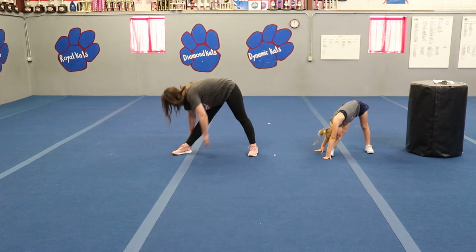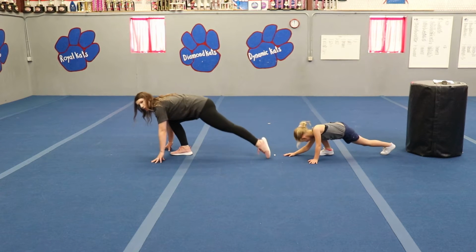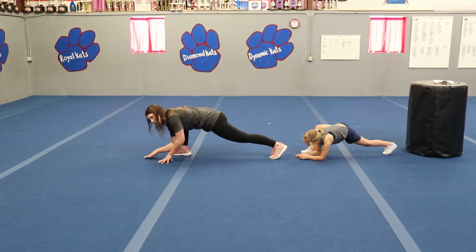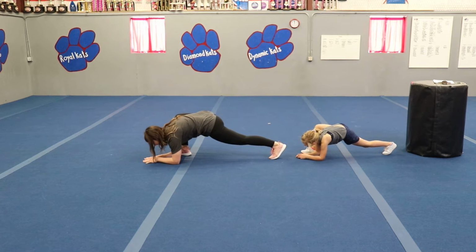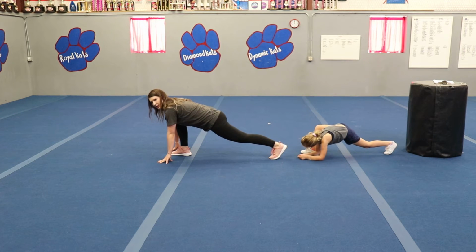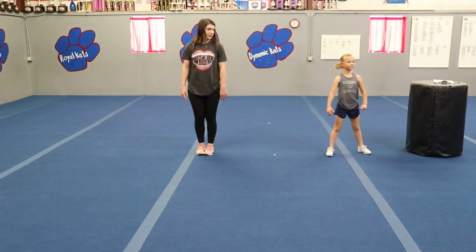Good. Go ahead and turn that toe. Bend that knee into that lunge and check your position. Very nice. And if you see Hallie is ready to go to those elbows, so if you think you are as well, those elbows go in front of that foot. But if not, just stay on those hands. That's okay. Good. Let's pop back up and stand all the way up tall with our feet together now.